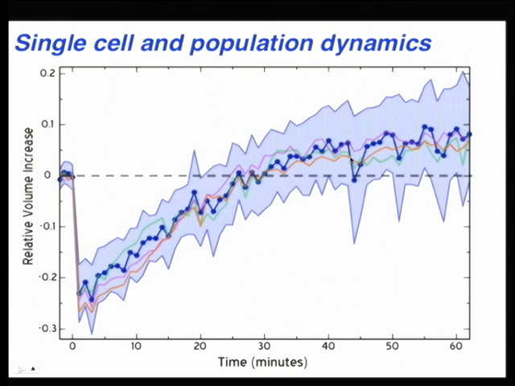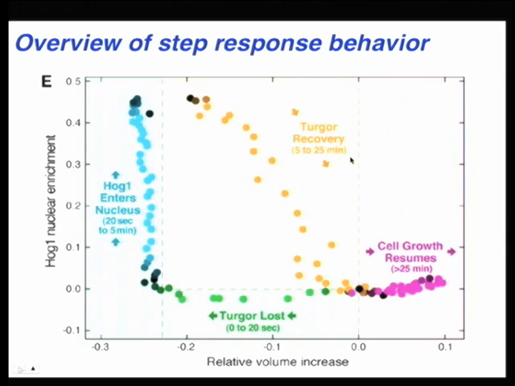We can also measure the relative changes in the volume. And essentially, as soon as you add salt, the volume decreases very quickly, within seconds. And then over the course of the experiment, it recovers. And it actually crosses the initial level, which means that at this point, the cells have a healthy enough pressure gradient across the membrane that they can grow and divide, like they were at the beginning of the experiment.